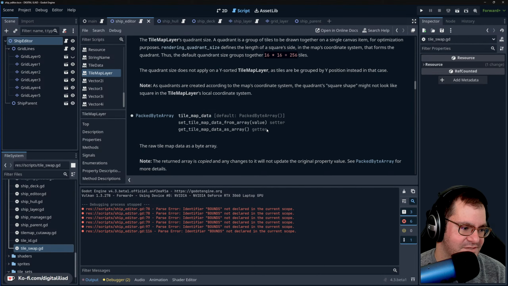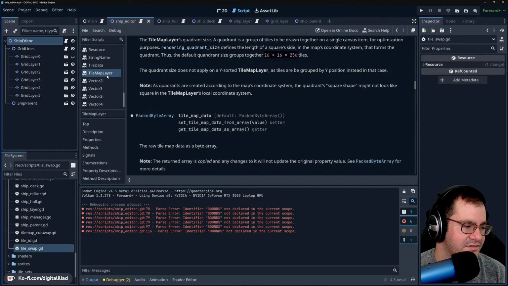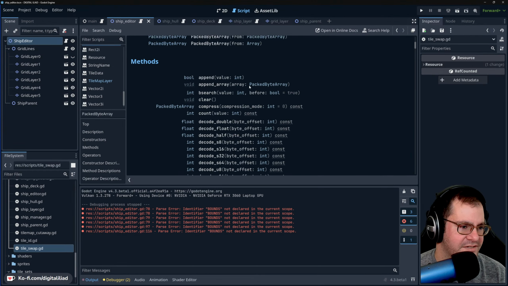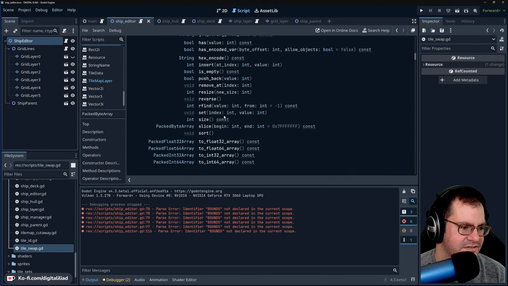The only issue with that is we have multiple layers. So we'd either need to store all the layers in like an array, like a bigger packed byte array, which we can do. That's doable for sure. I don't love that. We would just append another packed byte array onto it, and we would just need to slice it. But we'd know the size.